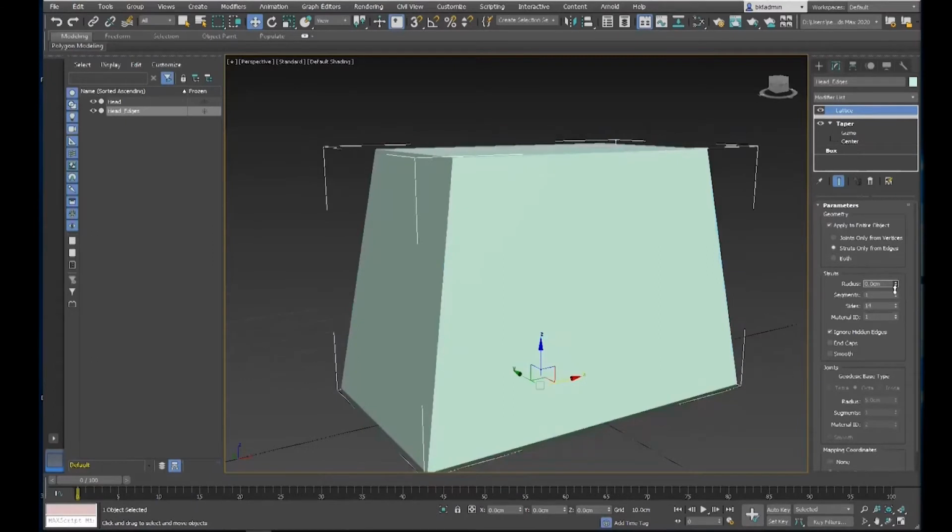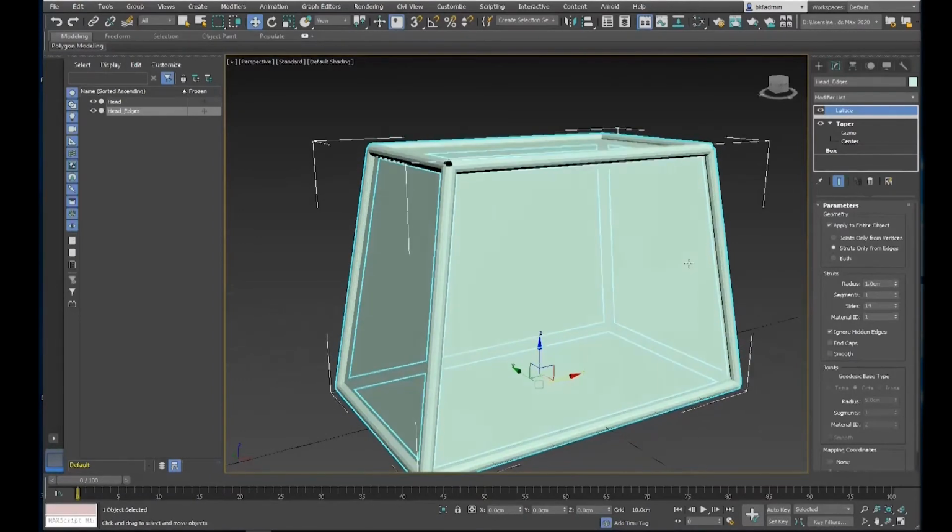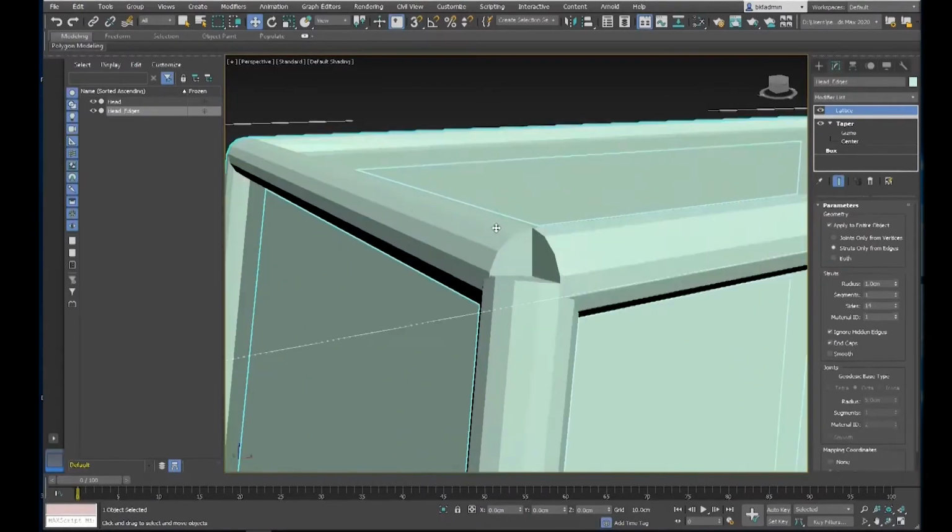Radius, I can adjust and I can use the spin and drag with the radius without a problem. All right, so now we have this protector edge, if I can close it if I want. So let me show, here's this end caps. So I can close these tubes.